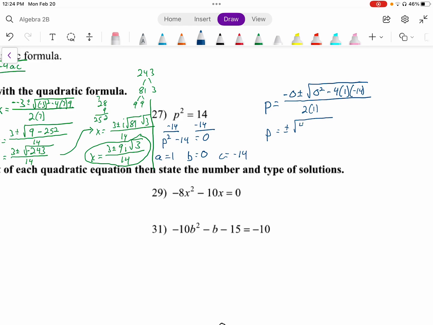In fact, we could multiply it, but I'm actually going to leave it like this, all over 2, because I can see that this is the square root of 4 times the square root of 14, all over 2. Well, this is 2 root 14 over 2. The 2's simplify, and so we have plus or minus the square root of 14, which we definitely could have gotten to really quickly if we took the square root of both sides. However, the directions say use the quadratic formula, so we're seeing that that still works even if b is 0. And so make sure you know how to use the quadratic formula.